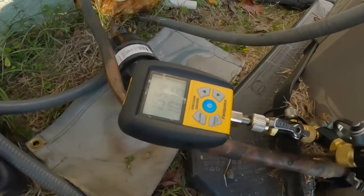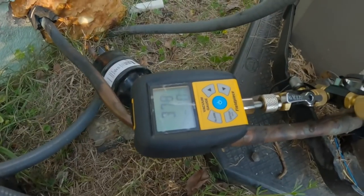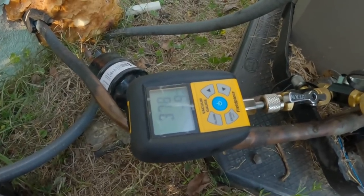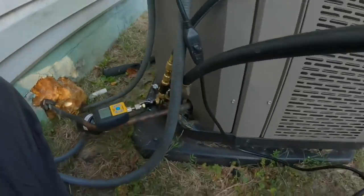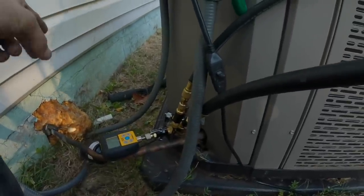Getting late, but I can start cleaning up now. I'm out of breath. All right, we're down to 378 microns. I'm going to pressurize this before I leave, and I'm going to have to come back tomorrow. All right, that's it for that one. I'm going to take you back when I finish, and I'll have some pictures, and hopefully soon it'll be trimmed out.